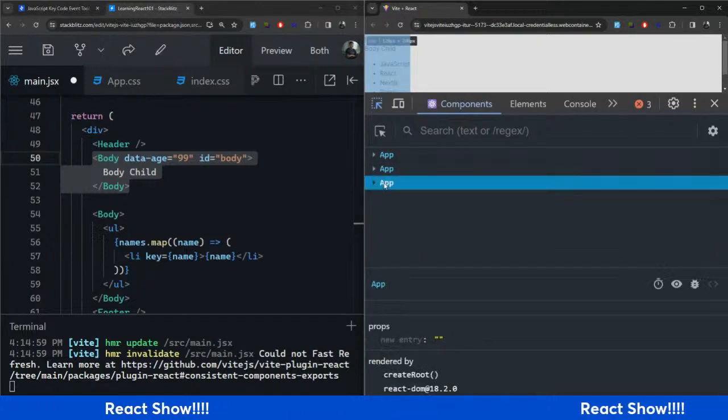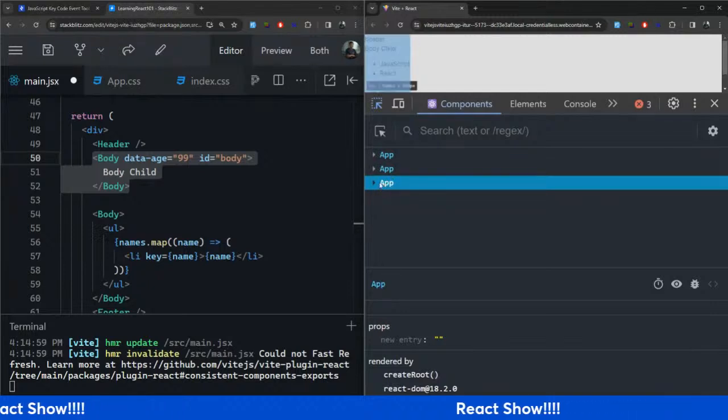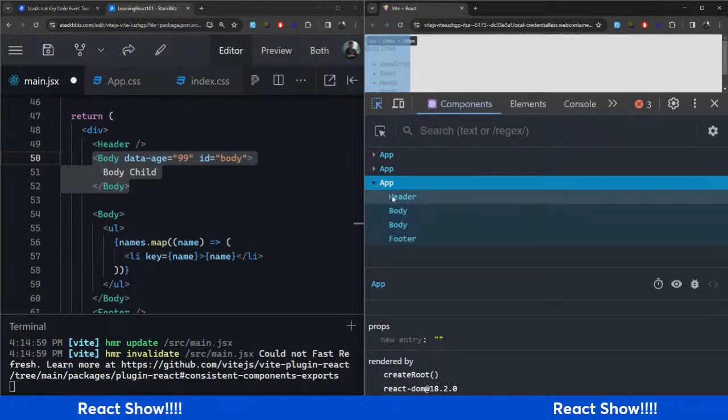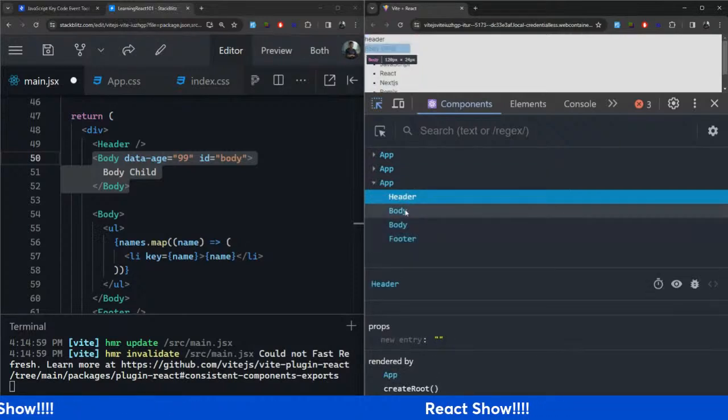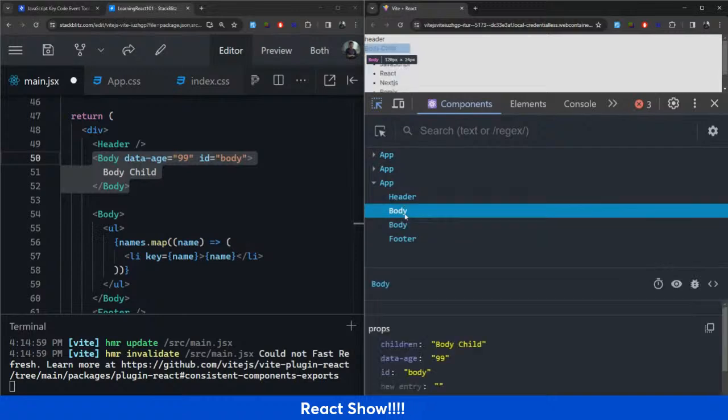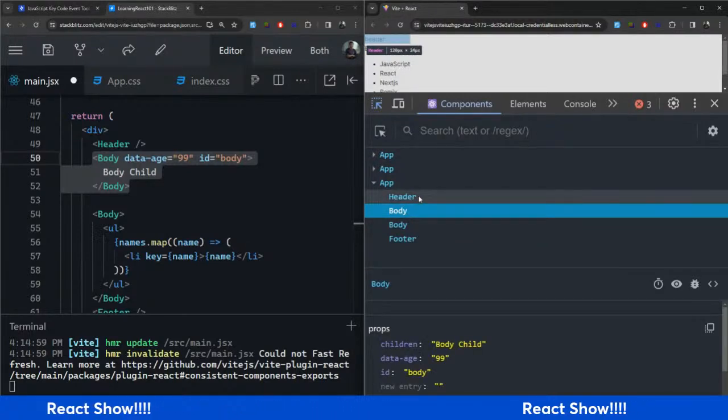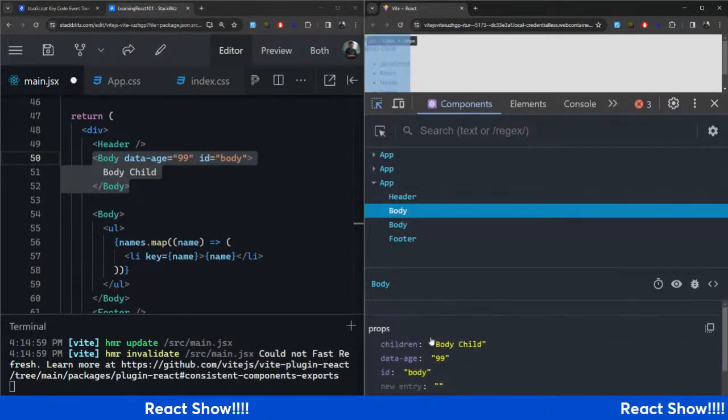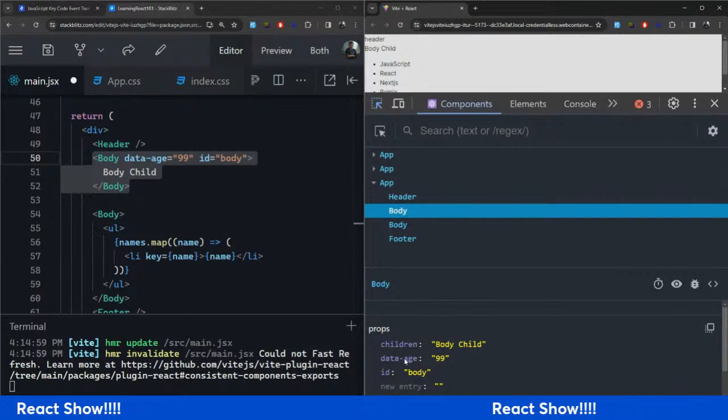So this is the app here. You can see that it renders the header, the body, and the body. Look at the first body. You can see the breakdown. The body contains children, data, and ID.